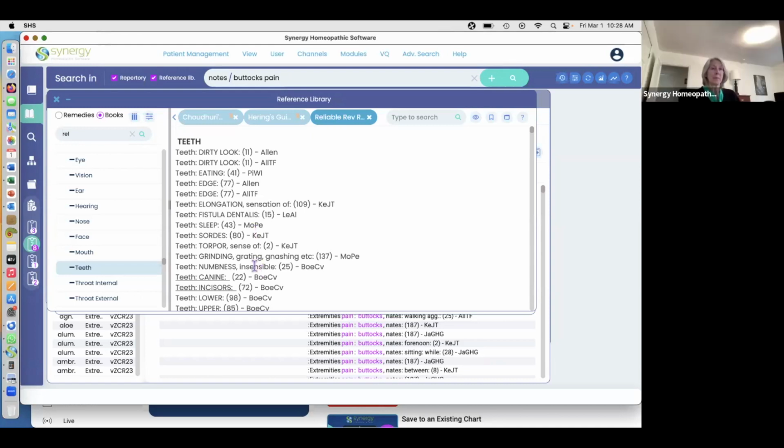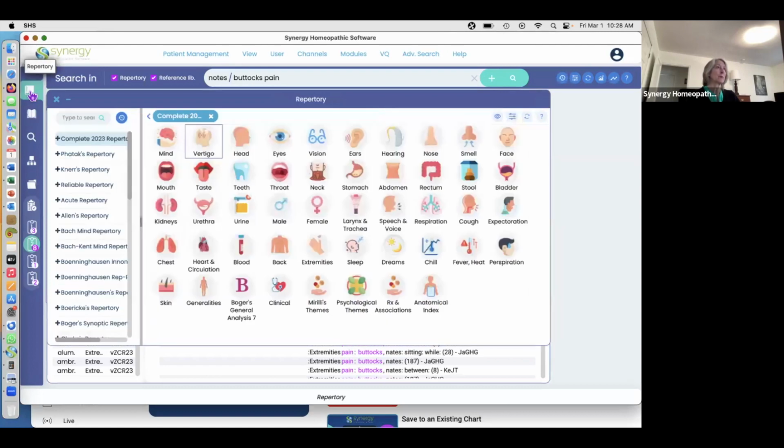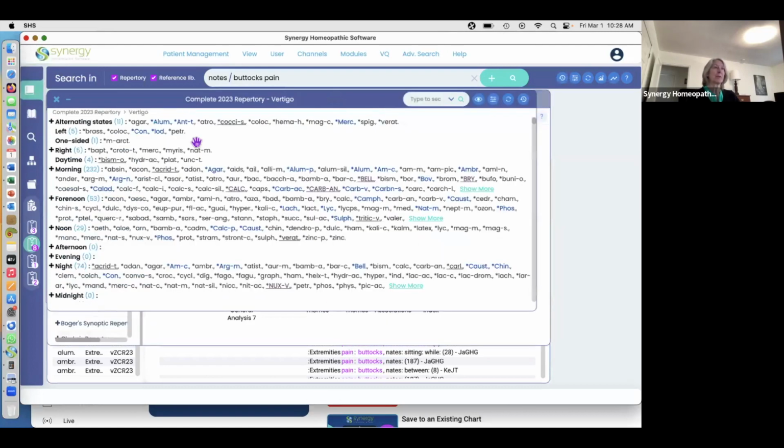Another question that was sent was, somebody wanted to be reminded what the asterisks beside the remedies are. So I'll go back into the repertory module and open up a chapter. All of these asterisks tell you that there's source information.